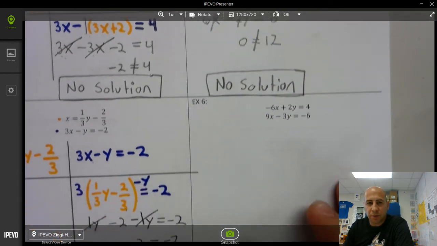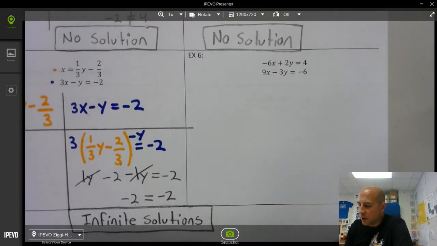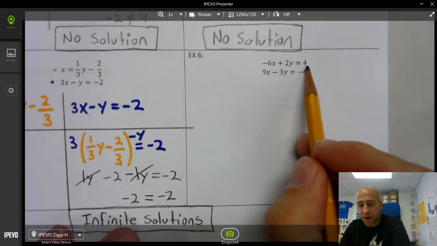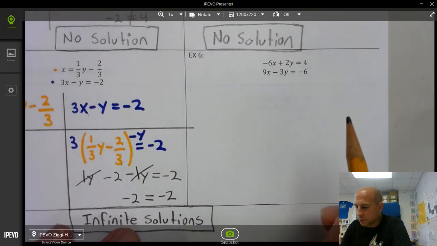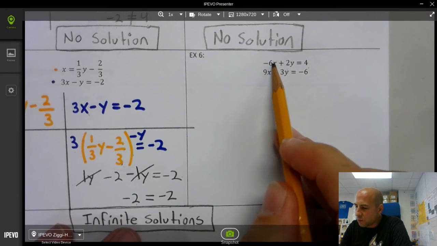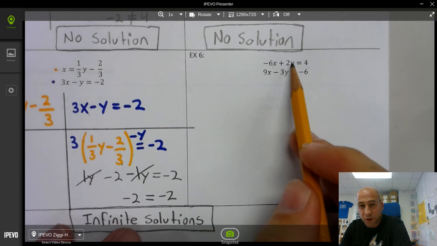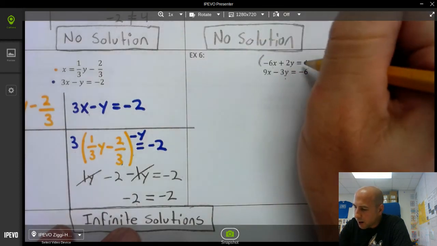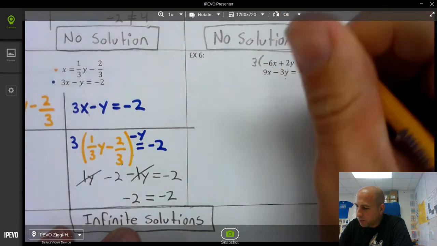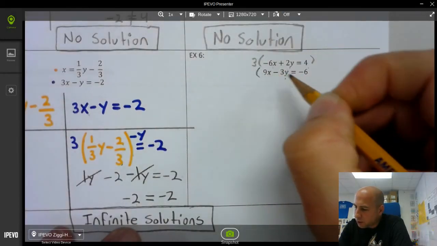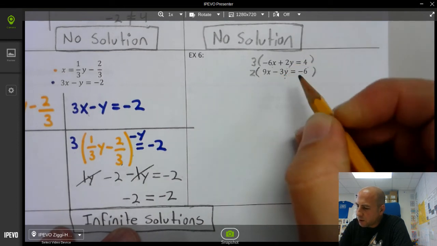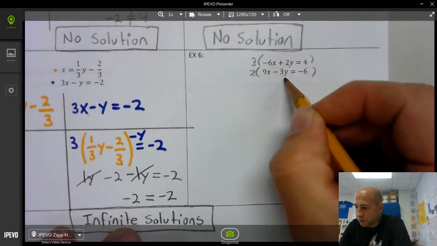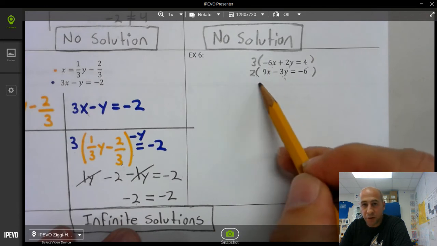All right, let's look at example 6. So again, step 1, place both equations in ax plus by, which we've done. Step 2, determine which variable to eliminate. Now, in this case, there's not one equation we can multiply by a number, but we can multiply both. So look at this 2 and negative 3, okay? If I multiply the first equation by positive 3, that will become a positive 6. And if I multiply the second equation by positive 2, that will become a negative 6, and those will cancel. So sometimes you have to multiply both equations by a number.